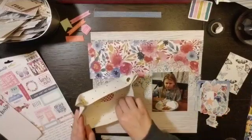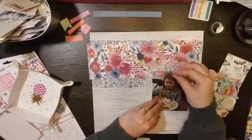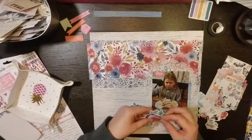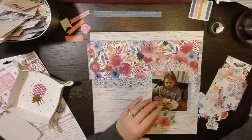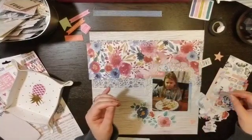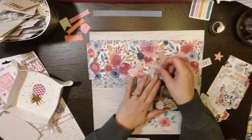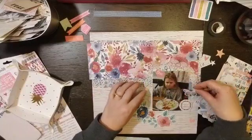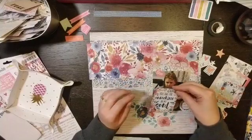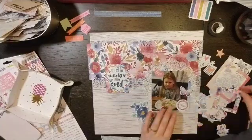The picture has Shamu jumping up in the right side of the photo. So I am using my photo as Shamu, and that is where basically my main set of clusters is going to be. So I pulled out all of the ephemera and am just going through it and seeing which bits and bobs of loveliness I want to get on this layout. This is the first time I have used this collection. It is currently living in my hoarded section, so I was glad that I got it out.